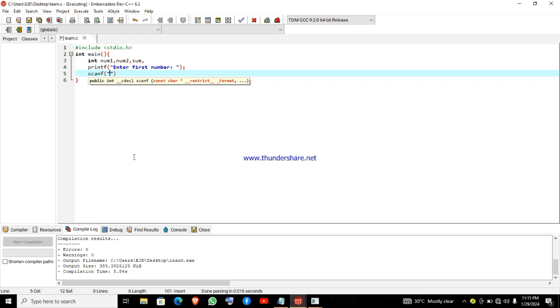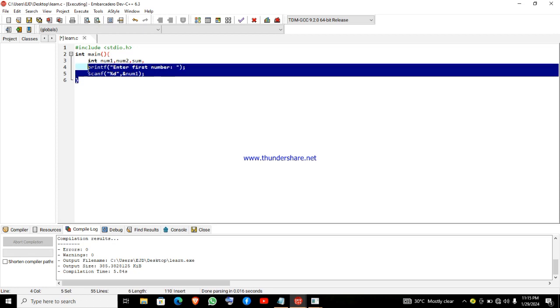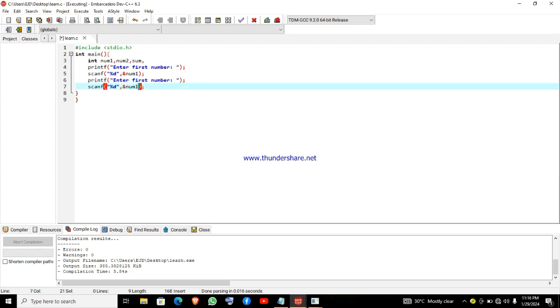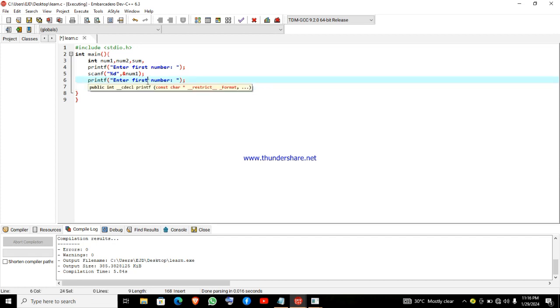So you write the percentage d, then this symbol, the ampersand, which means memory address. The first one is number 1. Then you can copy this one and duplicate it below, to save time. Now change number 1 to number 2, the second number.